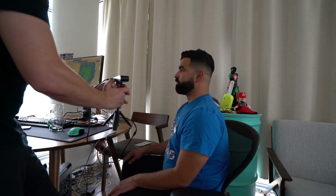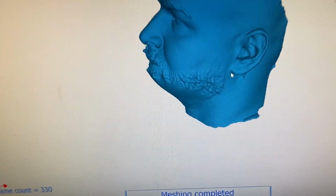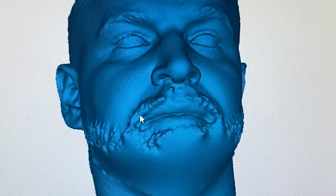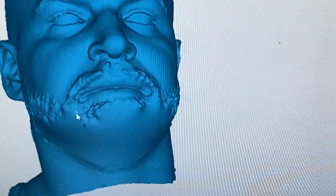Now it's time for the real test. I wanted to get a full head scan, so I used my friend Amar for this. And since he has really dark hair, the scanner was going to be challenged. All right, so the issue that we've got right now is it's not getting Amar's beard. Because it's a black beard, it doesn't get it. You can see it got a little bit of the beard, a little bit of the mustache. His eyebrows are fine. But where it's a thick beard, because it's black hair, it doesn't get it.